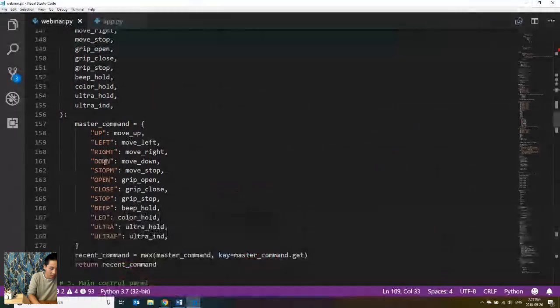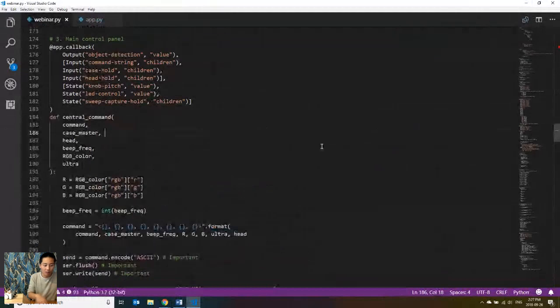Sorry guys, trackpad, okay. So now that we have all our data in these empty divs, we have to take all that data and compile it into a string. You can use something called state to grab values from your props, from whatever component you have. Those props will have your values, and you can grab those and use them in callbacks. So that is another way to share data between your callbacks.